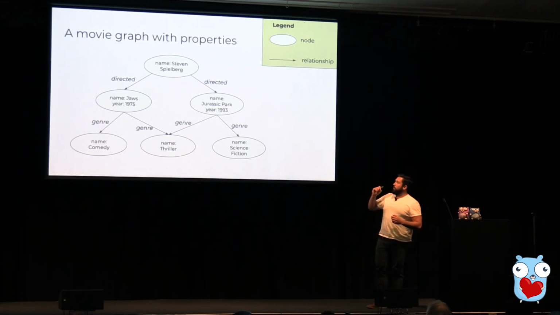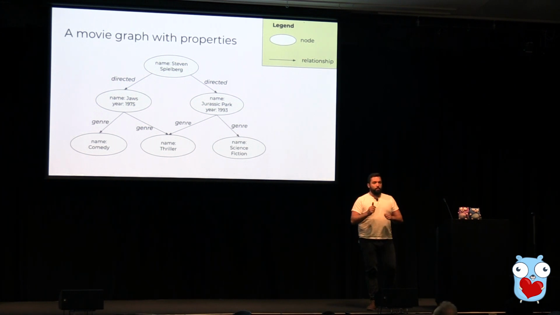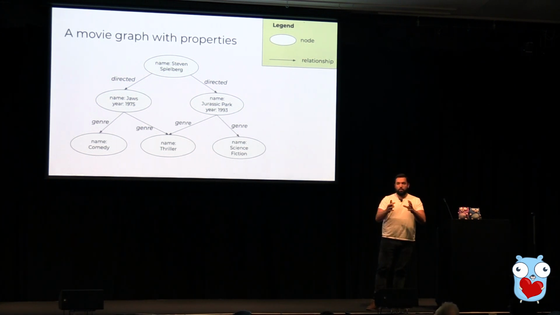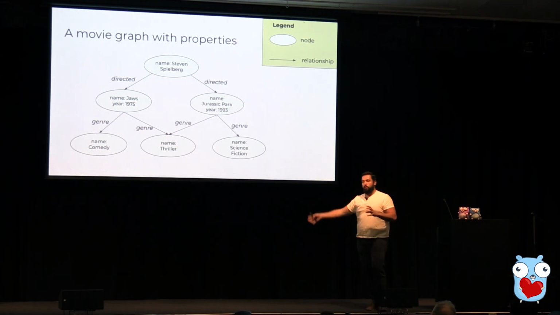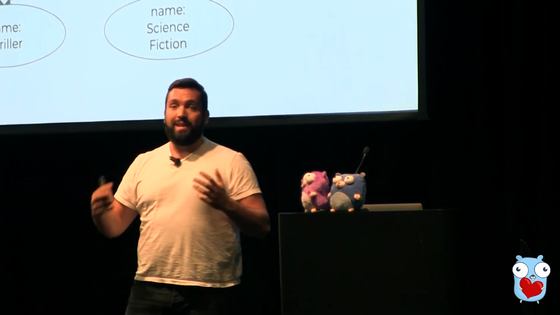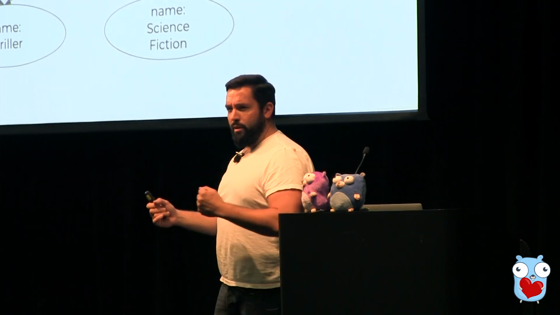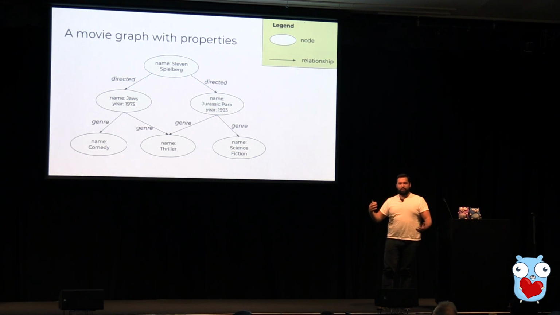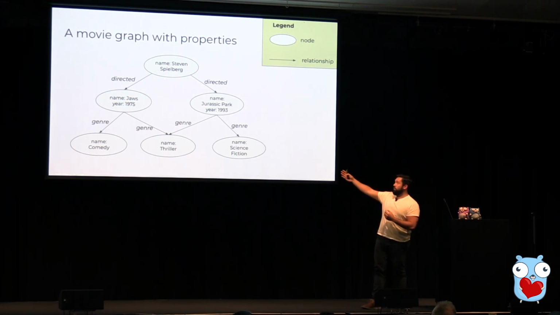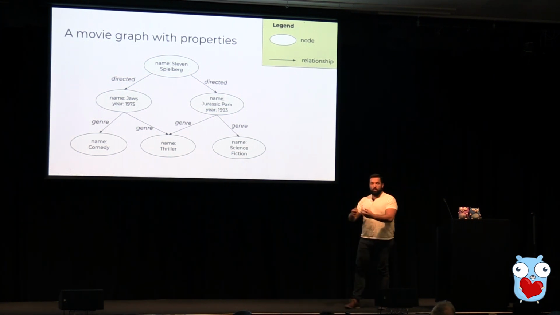There's actually a little bit more. There's also what we call properties, right? And properties are something that you attach to a node, but it doesn't necessarily attach to some other node, right? Some databases make the difference, and this is what they call the property graph, I think. It's called property relationship graph or something like that. It's some way of calling it. It's really not that important. The important thing is we have nodes and things attached to them. Some of them are values, properties, like this movie was recorded in 1975. Some others are actually linked to some other entities, like this movie was directed by Steven Spielberg.